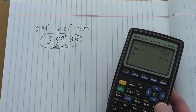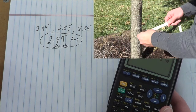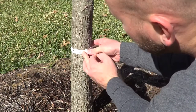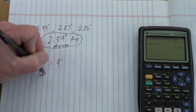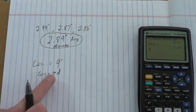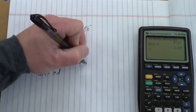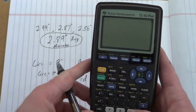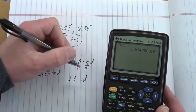I also wanted to verify the caliper measurements by measuring the circumference with a soft fabric tape measure that wraps around the trunk. When I measured the circumference, I got exactly 9 inches. Circumference equals pi times diameter — or 2πr — so since I want the diameter: 9 equals pi times diameter. Dividing both sides by pi: diameter equals 9 divided by pi, which gives us 2.86 inches.